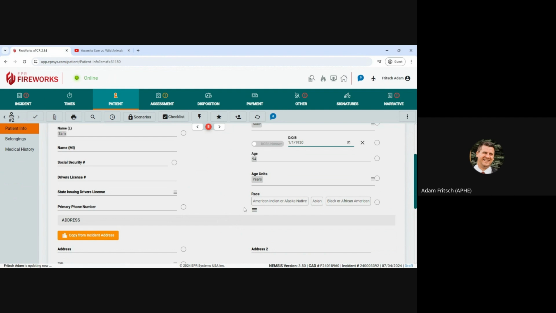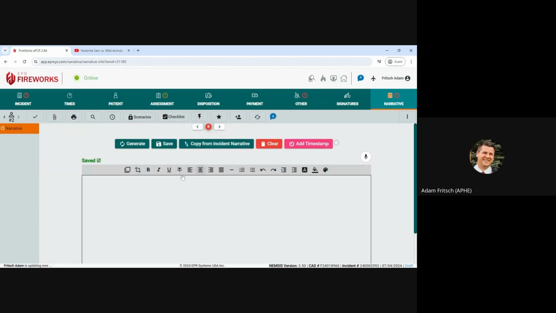As far as what we're doing in the call, a lot of times there's people that are working with the patient. There's someone else that maybe has the tablet and is working on this. So a lot of us I've seen go to the narrative and click on that and enter things as we're doing them. So for example, your blood glucose, you put in here, maybe some other assessment management things you did, your IV start times, things like that. And then you save that.